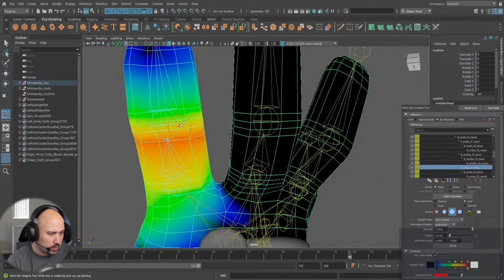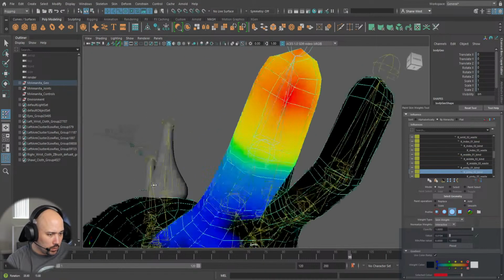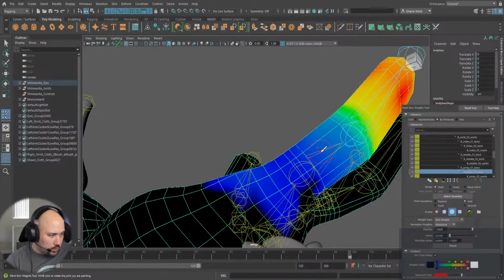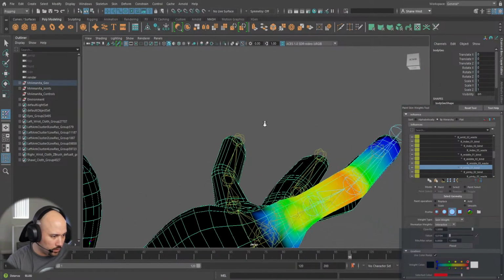How about this guy? This guy. This guy. We are good, except for this stuff. It should not be influencing way down here, the tip of that pinky.